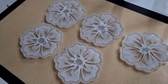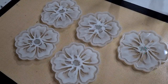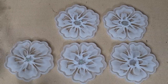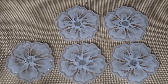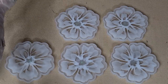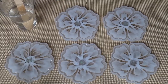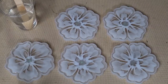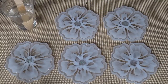All right, I'm just going to pop you up on the tripod and we'll get the blue mixed up. Righto, there we go. Can you see? Get my glove back on. So I've made up, what did I do? 110 grams of A and 50 grams of B. So 160 grams, that should be plenty for these.